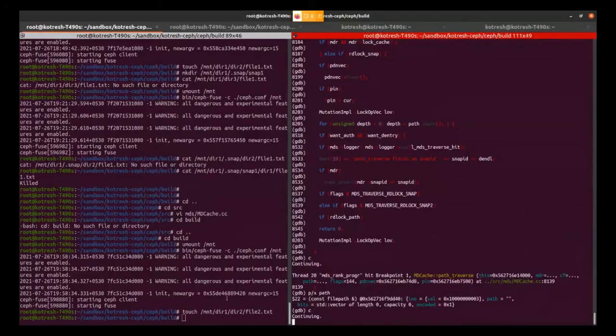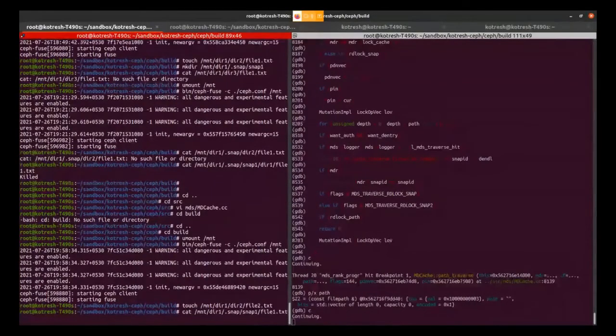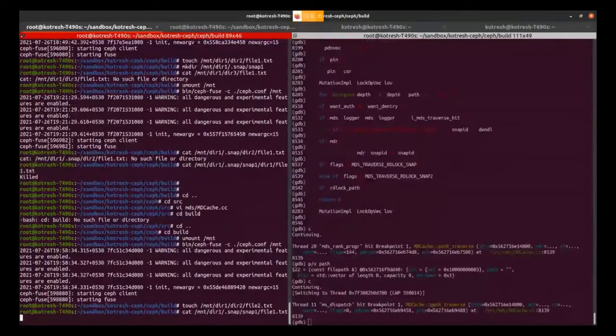We will also do a simple code walkthrough which involves a snap directory path. I already have a snap path here. Let's see.